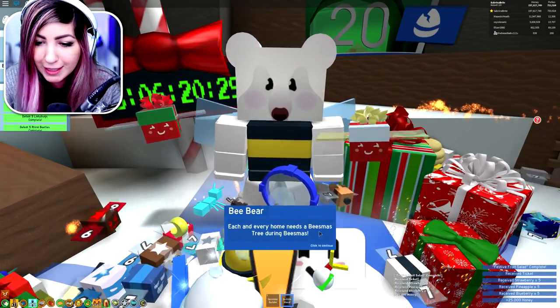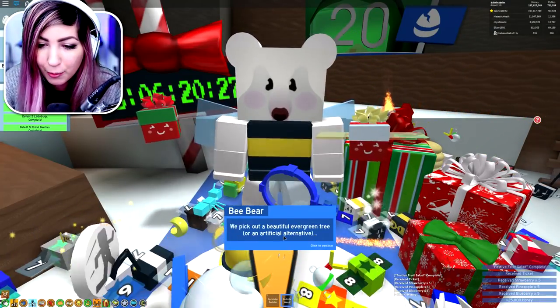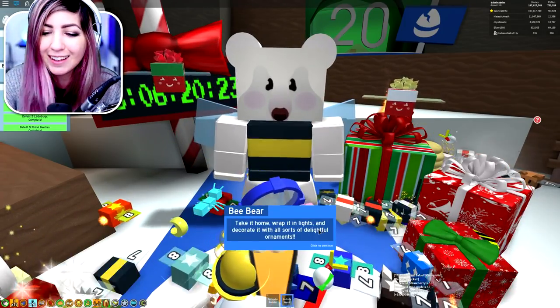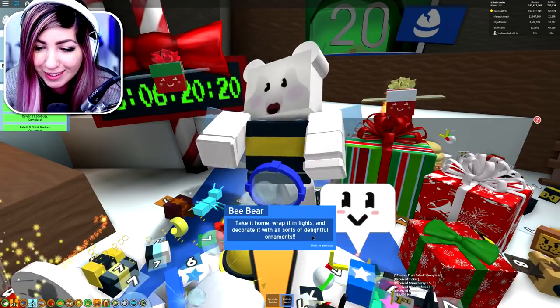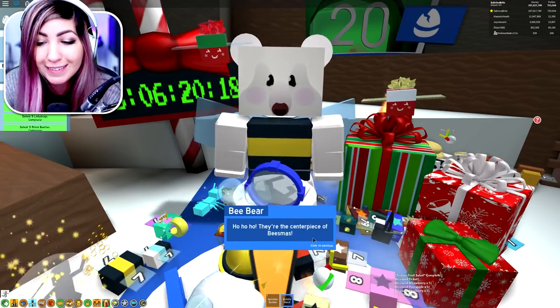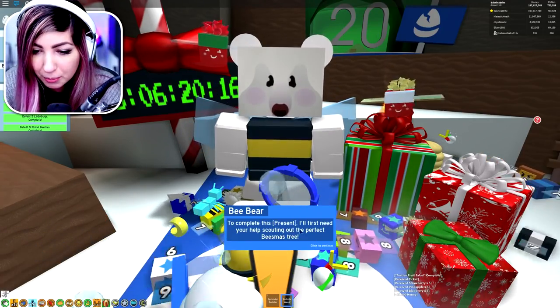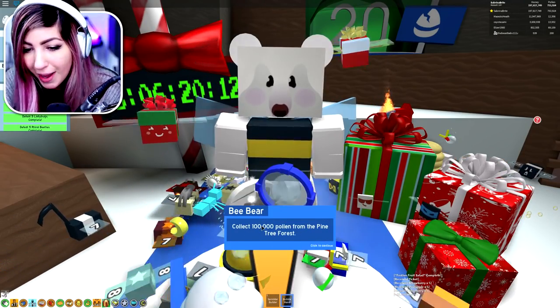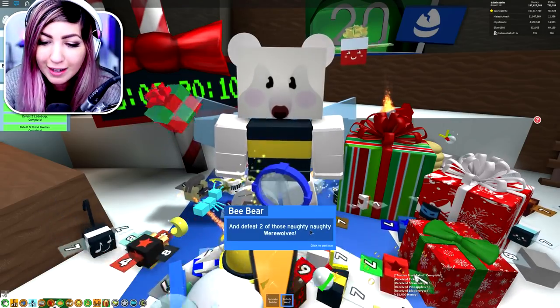Each and every home needs a Beesmas tree during Beesmas. We picked out a beautiful evergreen tree or an artificial alternative. Take it home, wrap it in lights, and decorate it with a short, delightful ornaments. Ho ho ho, they're the centerpiece of Beesmas. To complete this present, I'll first need your help scouting the perfect Beesmas tree. Collect 100,000 pollen from the pine tree forest. Defeat 2 of those naughty, naughty werewolves.